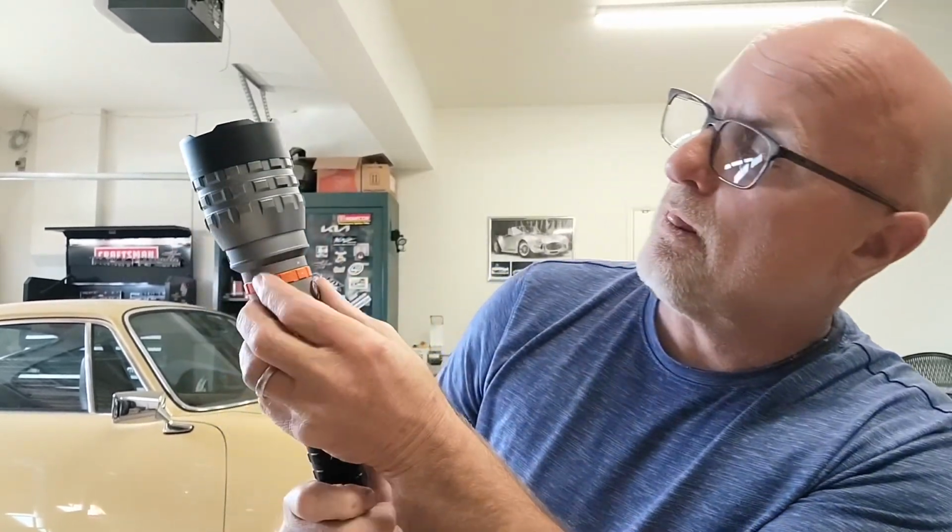So it has a high setting, medium, and low. And we're gonna see what it does. Let's check it out. That's pretty dang bright. Wonder how long it'll last.